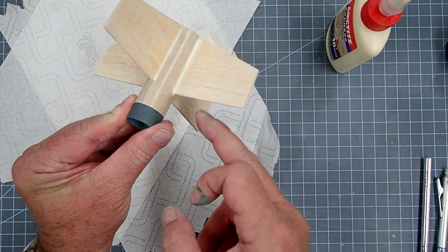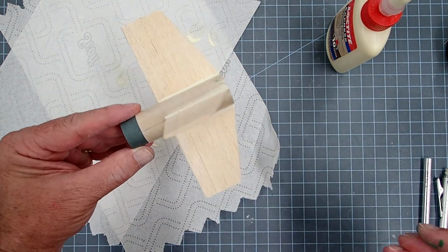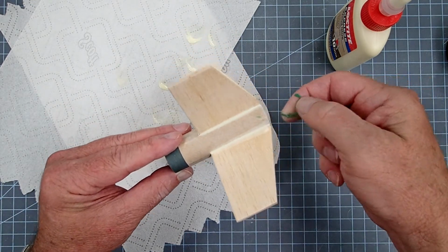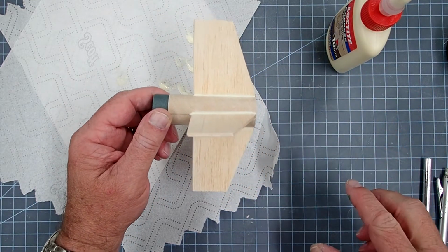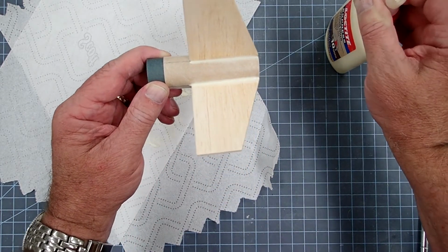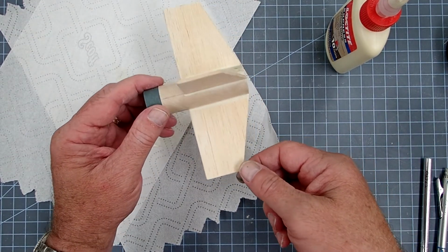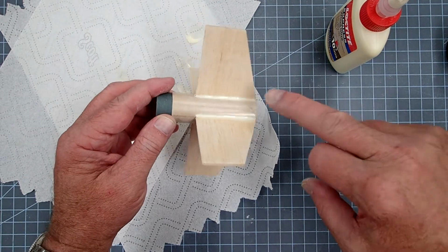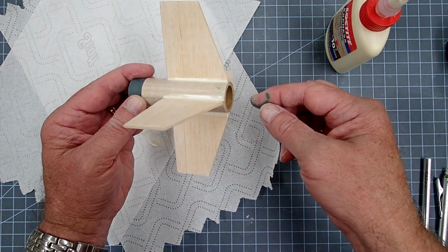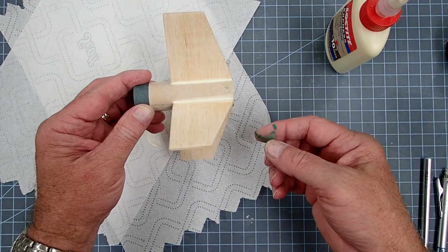Okay, so fillets like this are good for strength. If you would like to build up your fillets for greater aerodynamics, you can do that as well, but do it in layers. Don't try and make a great big thick fillet all at once here. Do multiple fillets to build it up. And after you've done a glue fillet, you can use things like wood filler or plastic model putty to build up the streamlining part of your fillets. And that'll be a little bit lighter, and it's also quicker to do.